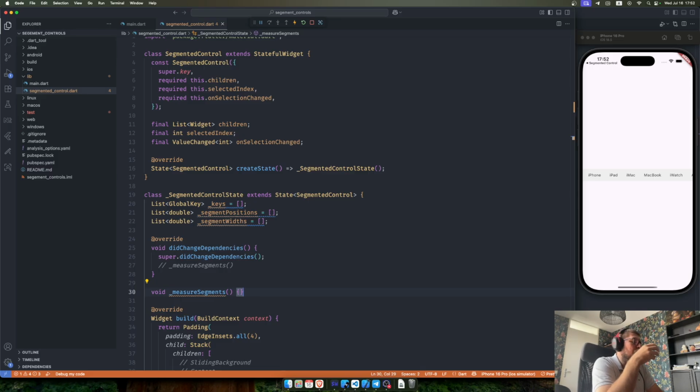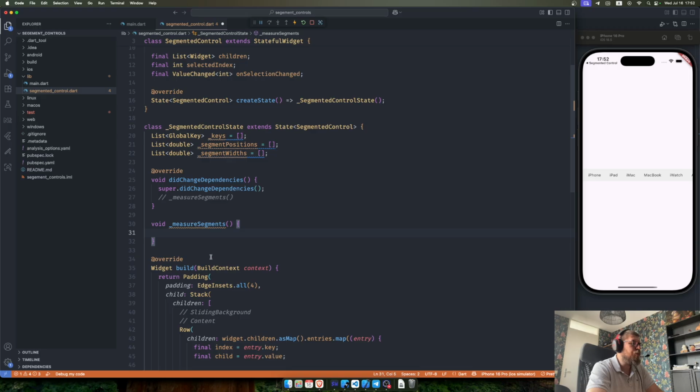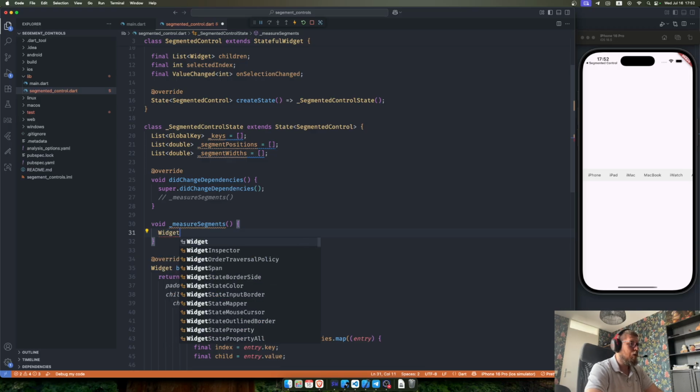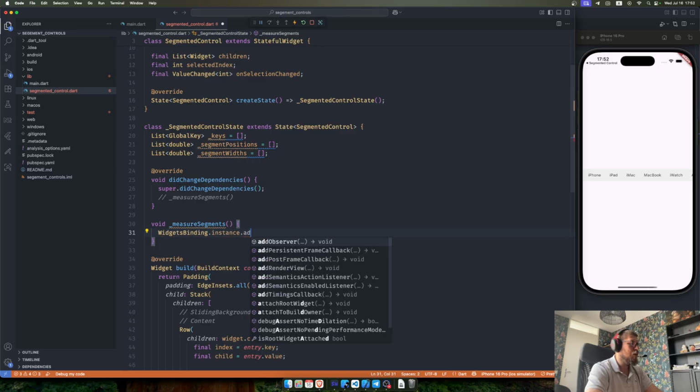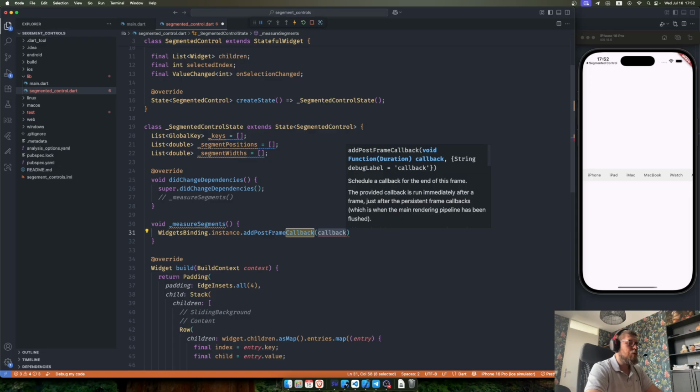Now to measure our segments, we need to register the first frame hook. So WidgetsBinding instance addPostFrameCallback.